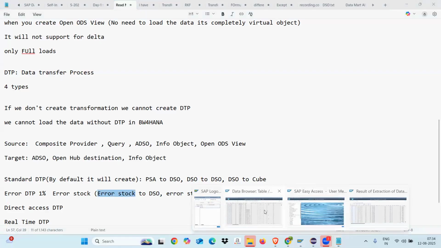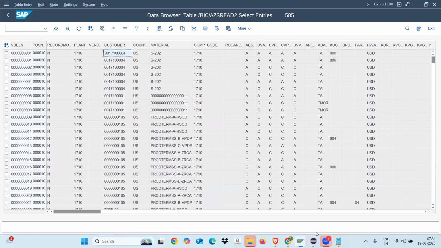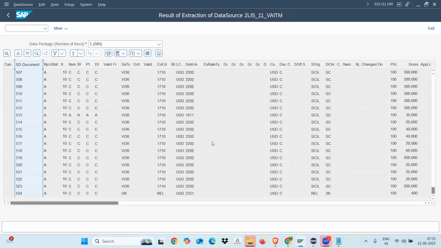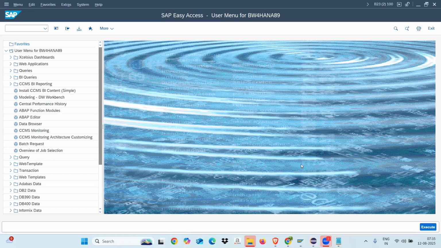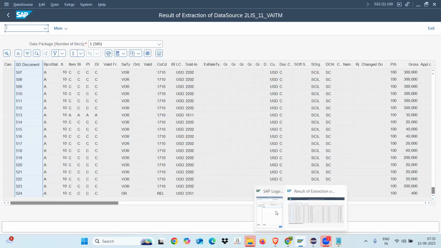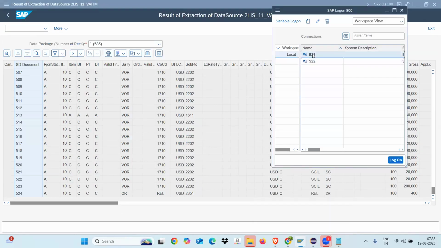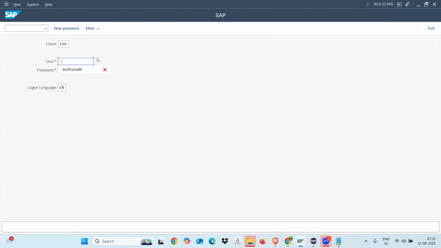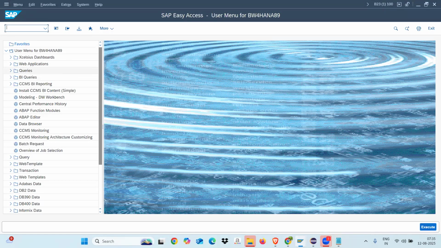If you go here and look for RS, where is the BW system? If you go to RS DTP, there you will come if you maintain it. Okay, RS DTP.